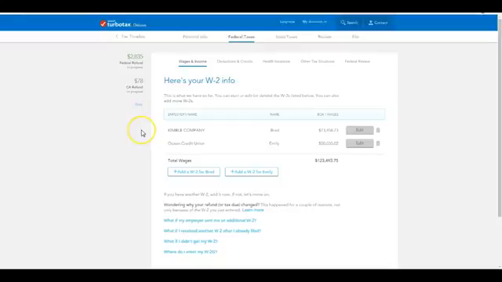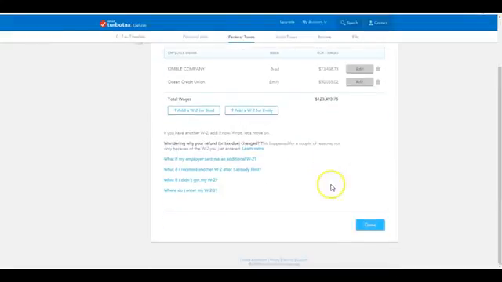Okay, so it brings us back to this beautiful page where we go ahead and check our entries. Kimball Company, $73,458.73. It looks good. Ocean Credit Union for Emily, $50,035.02. Brad made a little more money, but hey, they're a family with total wages of $123,493.75. All right, so we'll go ahead and click done there.